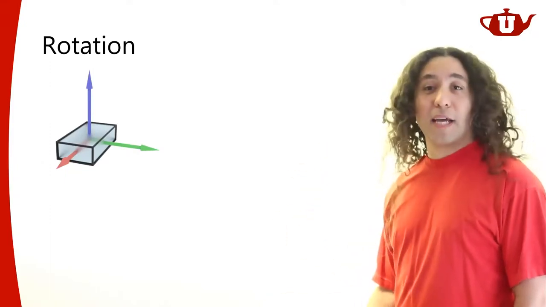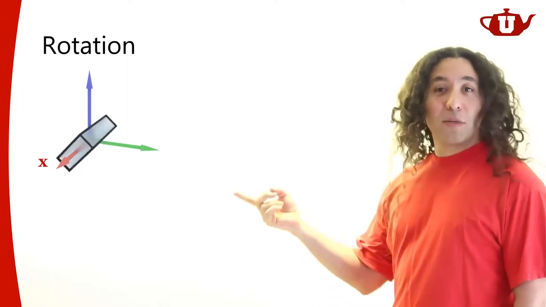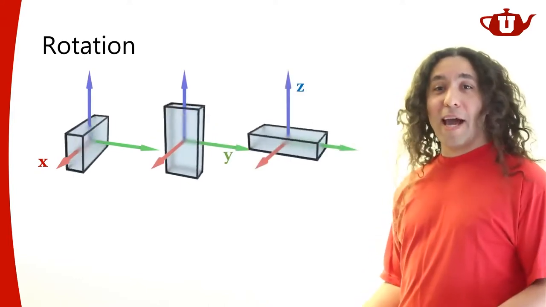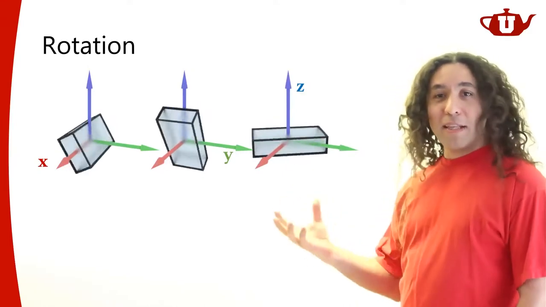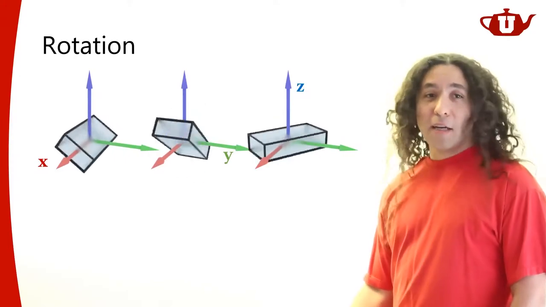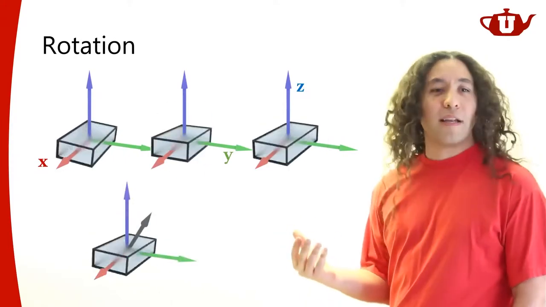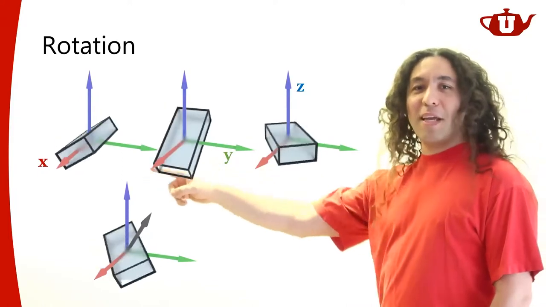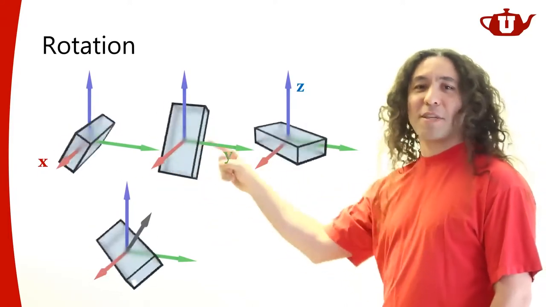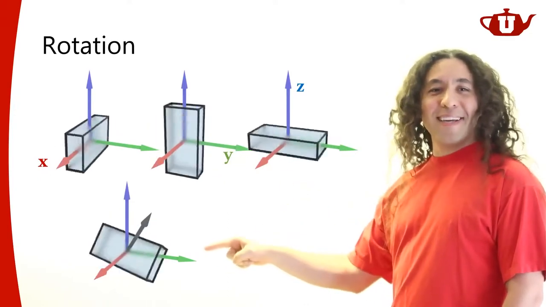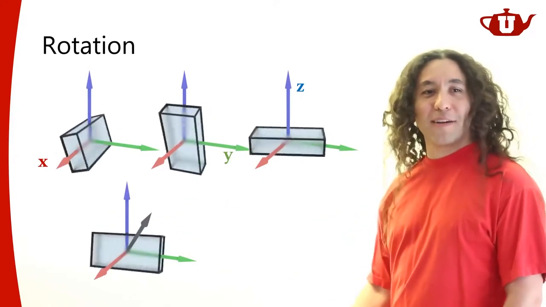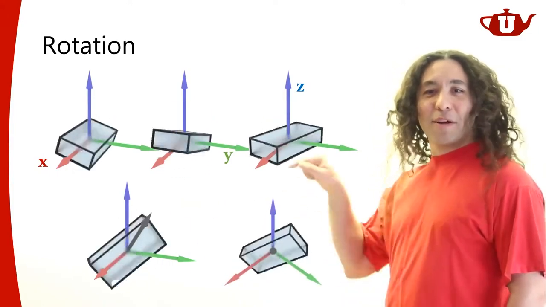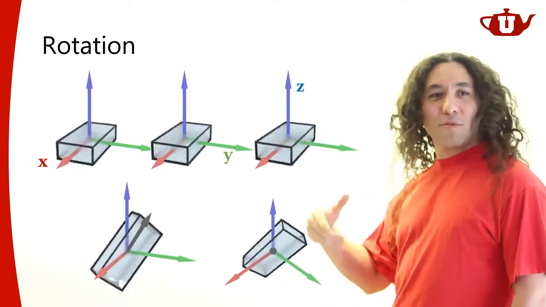So I can rotate this object around the x-axis, in which case it will look like this. I can rotate it around the y-axis. I can rotate it around the z-axis, right? These are very, very different rotations. And we kind of need to figure out a way to cover all three of them. Actually, we can take an object and rotate it around any given vector in any random axis. It doesn't have to be just one axis. So I'm pretty sure when you look at these three, you can tell that they're rotation around x, rotation around y, rotation around z. This one is a little tricky to see, but it's actually rotation around this vector that I'm showing here. And if you don't believe me, let me rotate it around so you can see. If you look directly from that axis, you can see it's rotating around it.